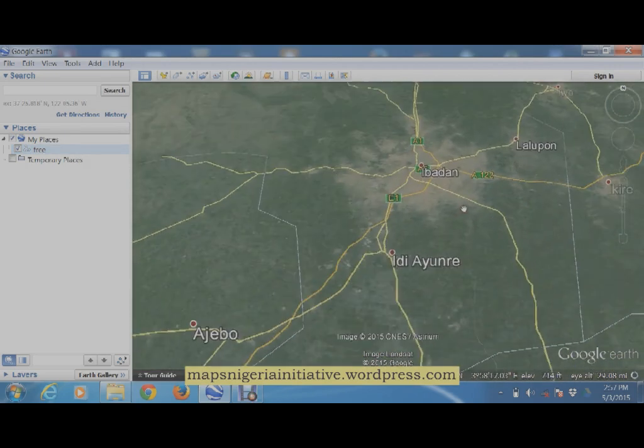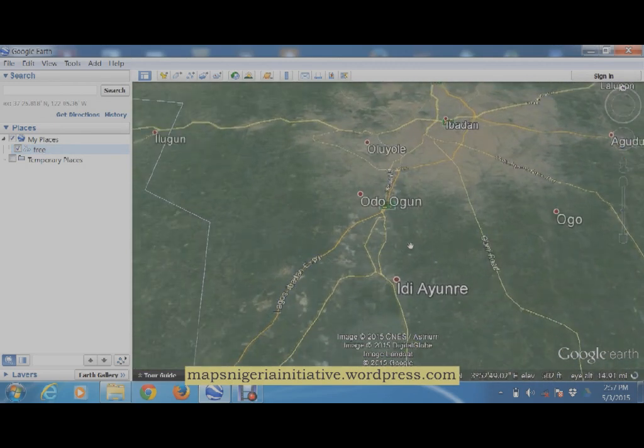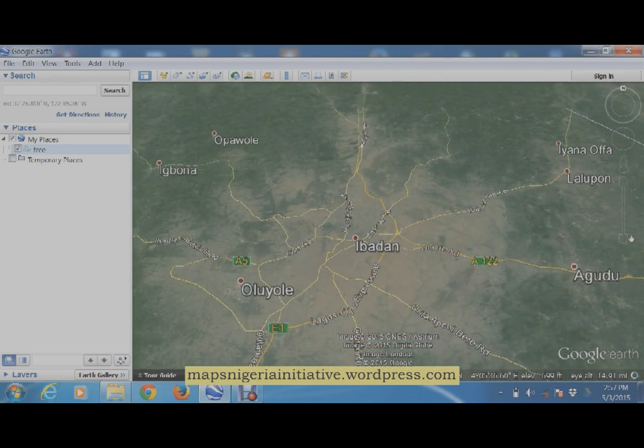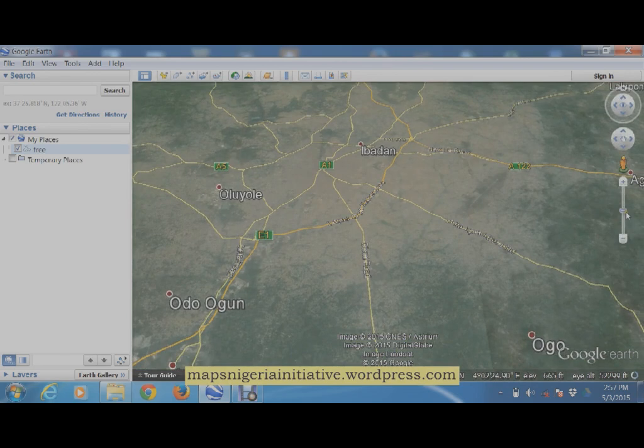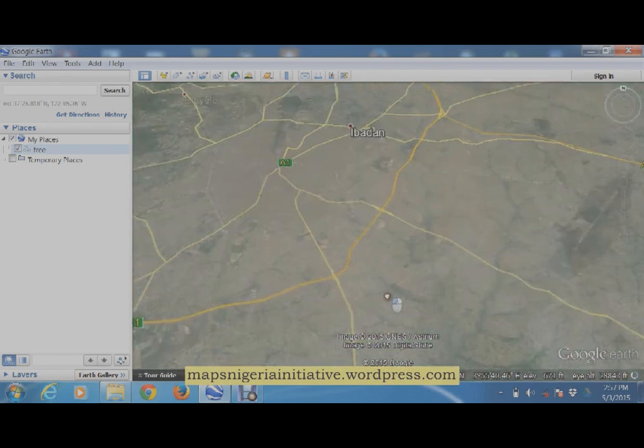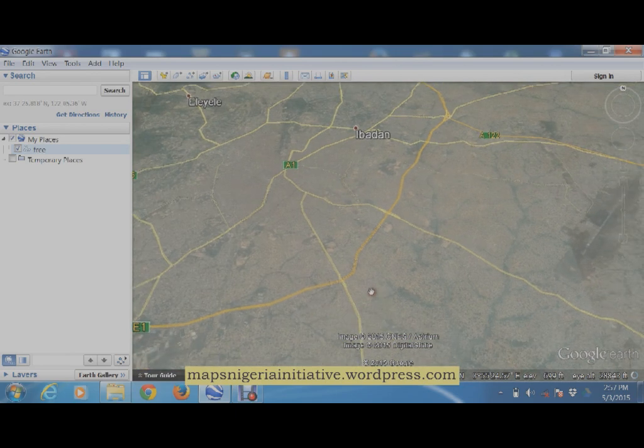If you notice, there are two major roads leading into Ibadan, so I know my raster or scanned map should lie around this area. Because everybody has their own style, what I normally do is take a coordinate. I would have pinpointed a coordinate of a particular spot on the scanned image.